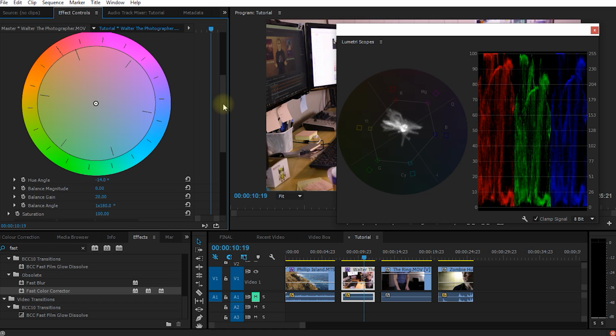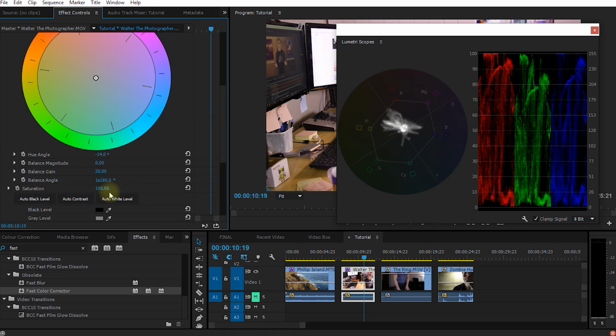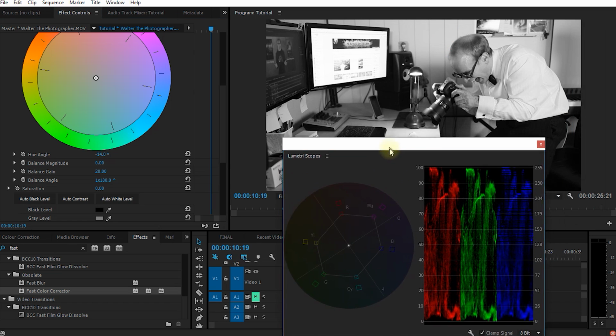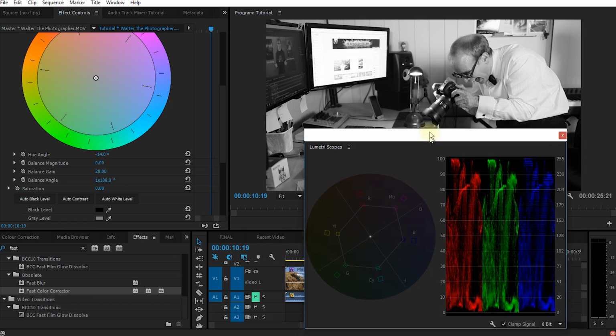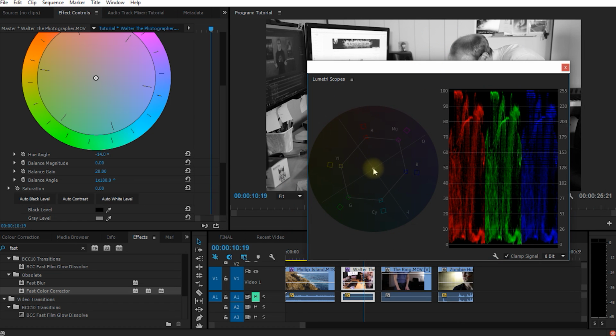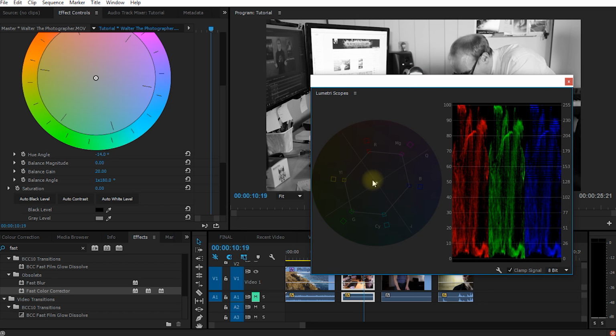To show you what I mean, and again to explain a little bit more about the Vectorscope, let's go into the fast color corrector. And what do you think is going to happen when I drop the saturation to 0? Well, let's try it out. And again, keep an eye on the Vectorscope. I've just desaturated my entire image, and on the Vectorscope, all of my colors fall within the center, which is no color at all. There is no red, there's no magenta, no blue, no cyan, no green, and no yellow in my image. It's just nothing.